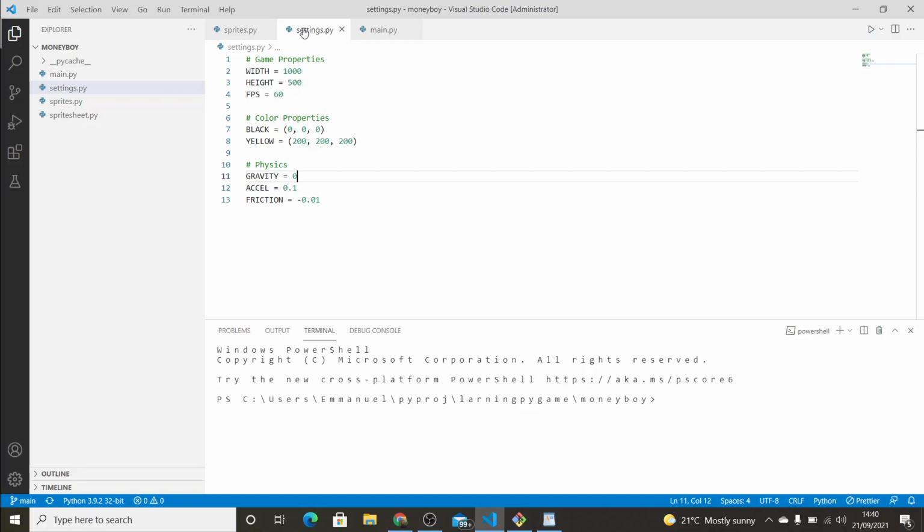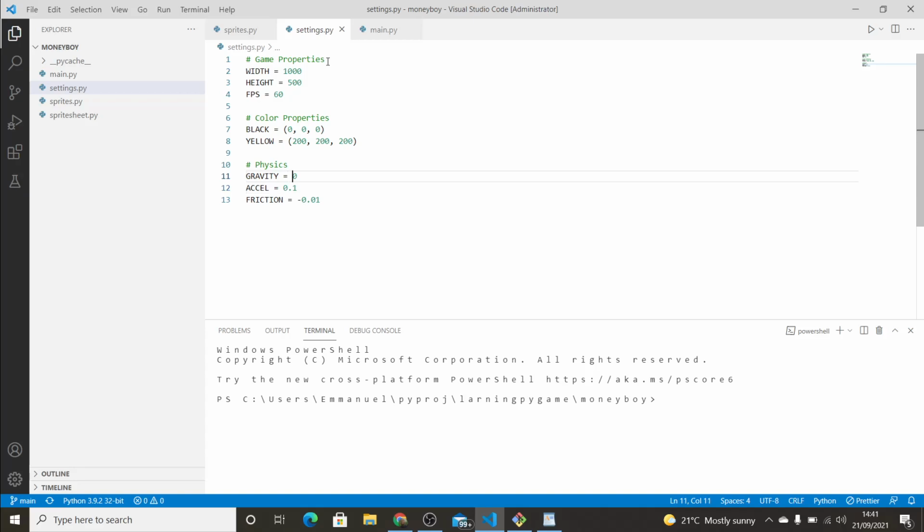I could just set a condition where if the net worth reaches a certain amount, the physics change. So the acceleration here goes from 0.1 to 0.05, which means the player can now move a lot faster.